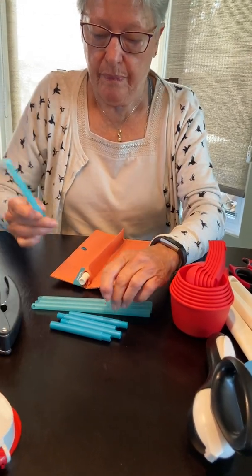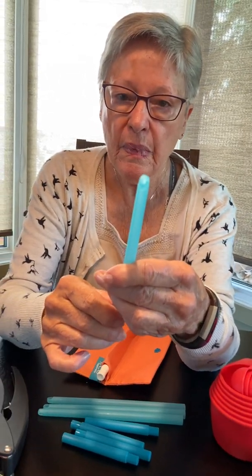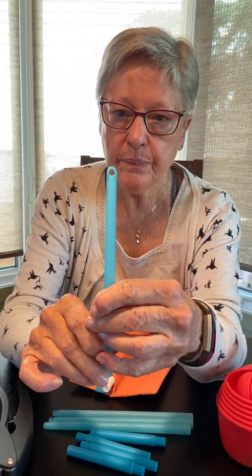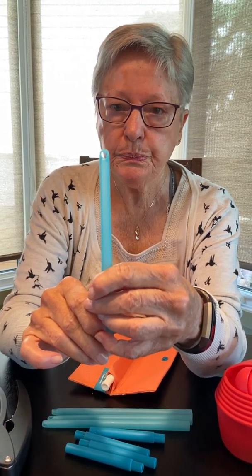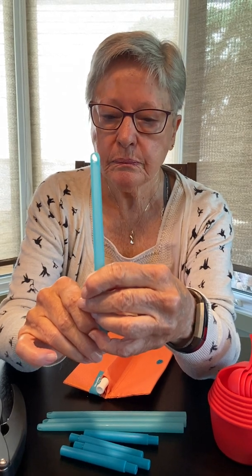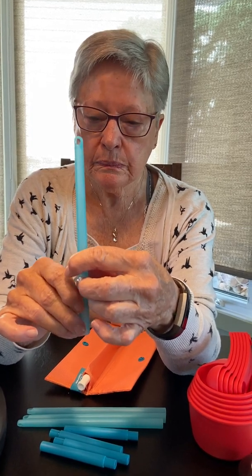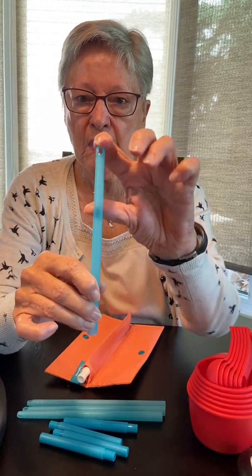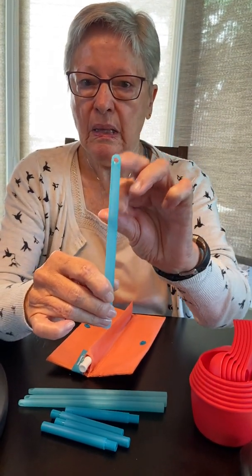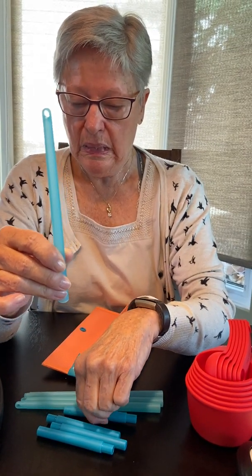Right. Let's look at the tip of them really closely. Yeah, can you just hold it a little straighter so I can see that? A lot of straws just have the flat circle at the top. These have this little arch covering the top because people drink in their cars a lot. And if you go over a bump or get into an accident, those, especially the metal straws, have pierced the roof of people's mouths. But with this little arch on the cover, it protects it from doing that. So you're not going to cut yourself while you're driving. So that's the straw for a regular size cup.